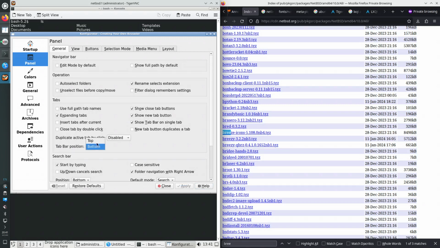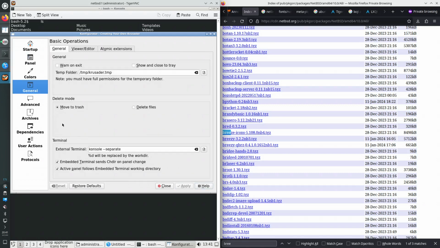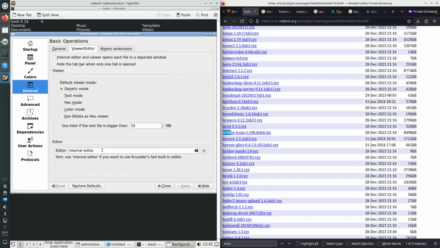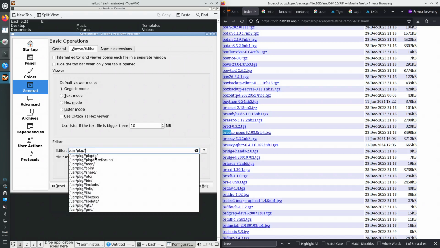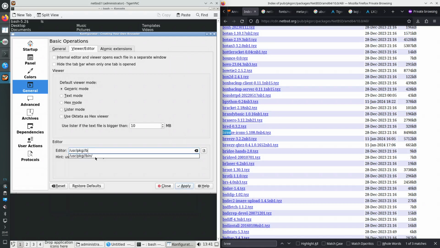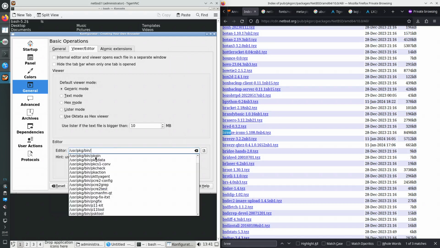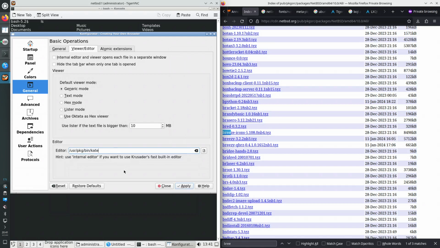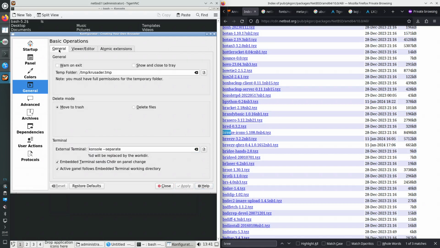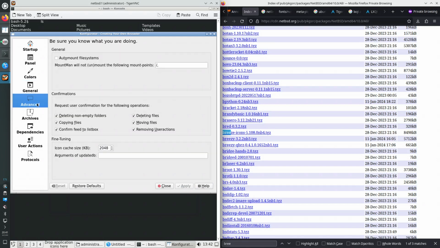General tab bar position top. Else. The editor would be /usr/package/bin/kate. And that's it.